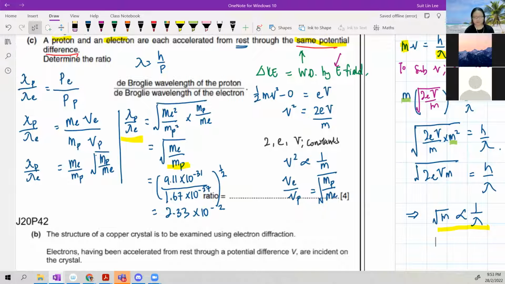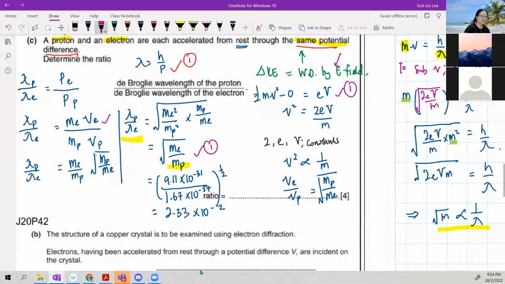4 marks. You may be thinking, where's the mark? Well, very easy one. CIE mark scheme. The mark is this one. If you write this, you get 1 mark. If you use MV, and then you have conservation of energy, you get 1 mark. So basically, you know you're supposed to find velocity and put it inside a momentum equation. You arrive at this kind of square root one, you get 1 mark. Correct square root ratio. And then finally, the substitution and the answer is the 4th mark.